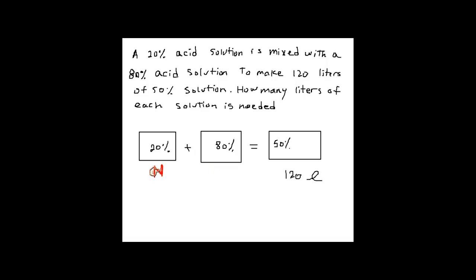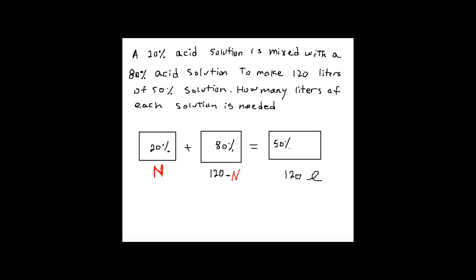Yes. If I use n liters of 20% solution, how many liters do I have to use here for the 80% solution to get 120 liters? You said n minus 120. You mean 120 minus n, right? Because the total is 120. So it would be 120 minus whatever we used for the 20%. Does that make sense?